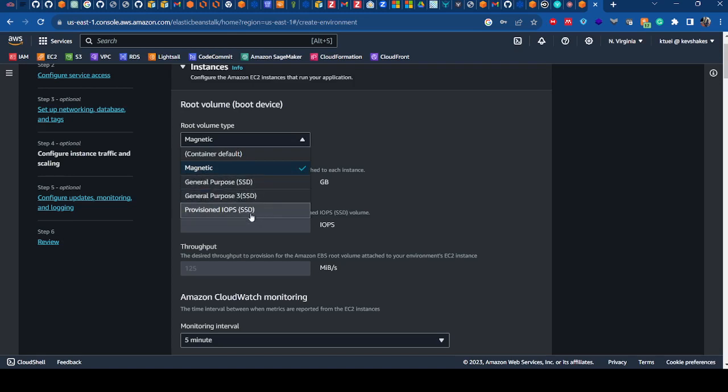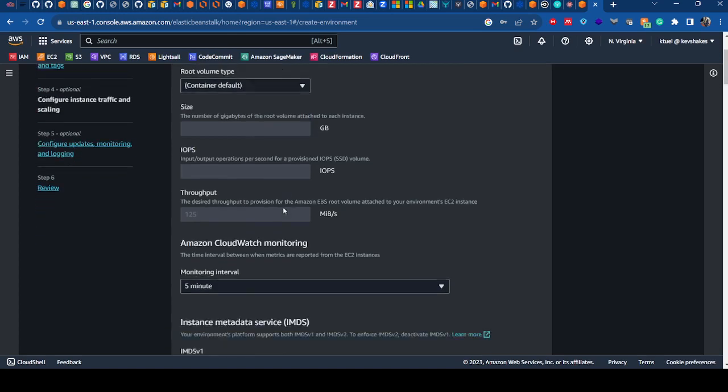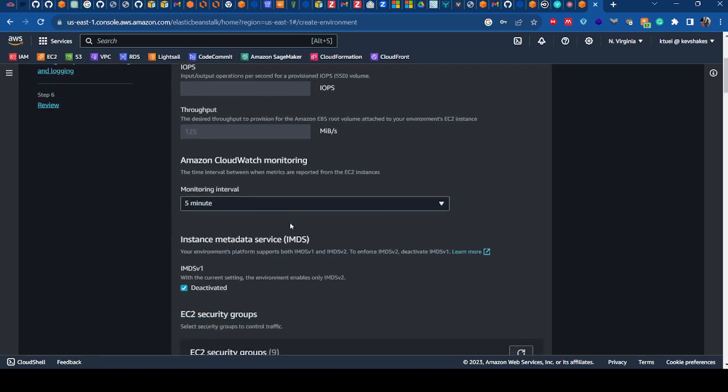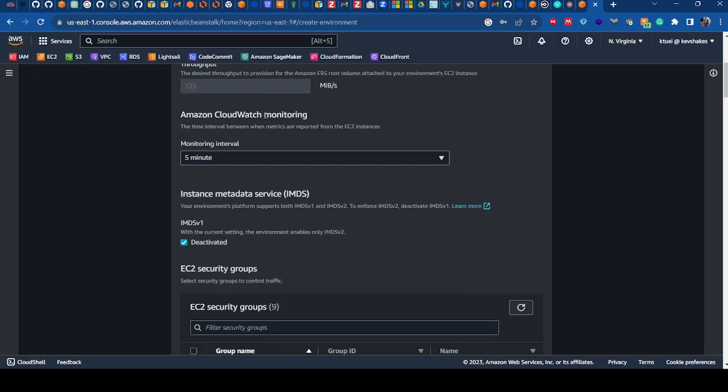You can check if you want provisioned IOPS, but for now, just use the container default. Okay, it's important to set up CloudWatch monitoring, and also for your platform to access some of the instance metadata, for example the kind of instance that you've set up.